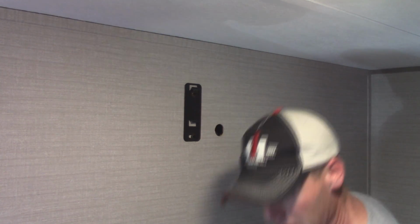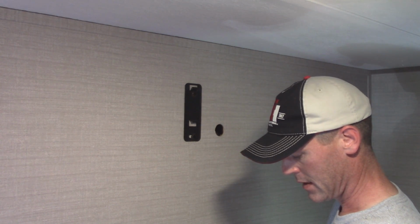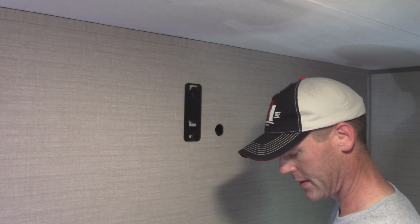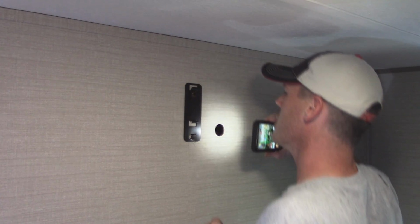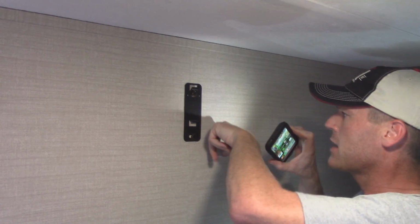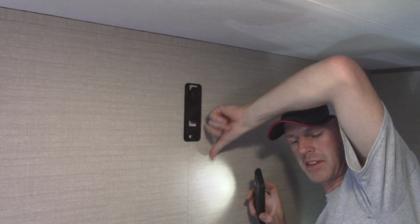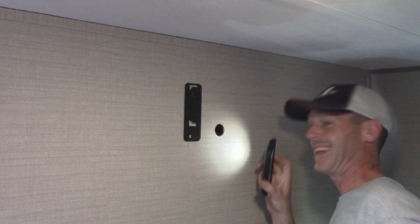Okay, looking inside the wall, there's no wiring and there's no insulation, just as I expected. Get my flashlight out. Yep, all I see is paneling on the other side, goes into the cabinets, and then I can see the stud that my leg screws went into. That's solid.